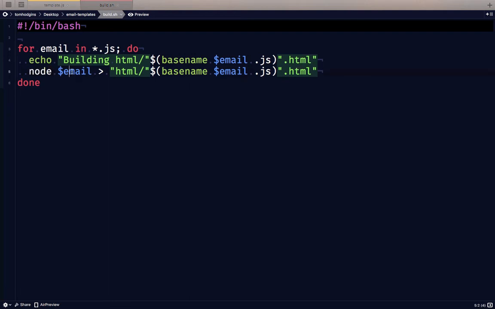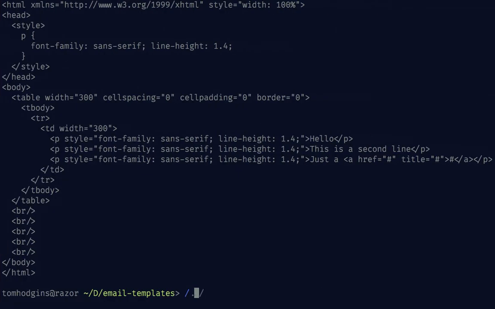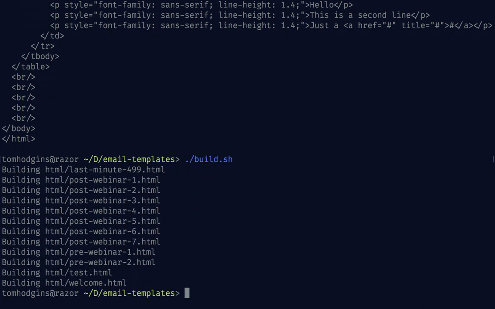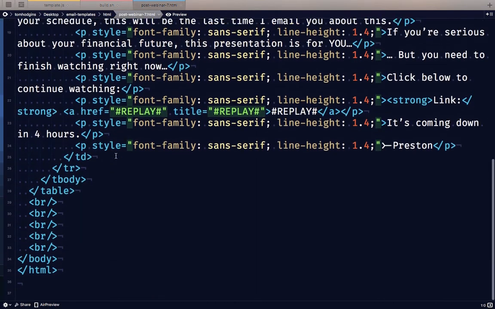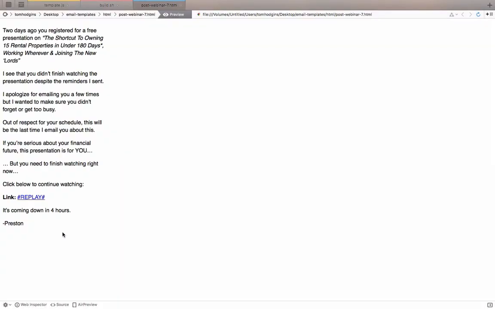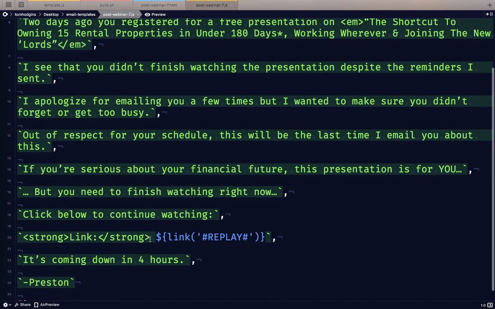It's also going to use Node to actually process that JavaScript file, and it's going to take the output of that node process and save it to HTML slash the name of the email minus the JS file extension plus HTML. If we run that, we should end up with one HTML file for each email inside of our HTML folder. That's right here. It's empty right now. Let's run this and see if we can build our HTML emails. We see each of them being output. And now we have all of these HTML files. And this is the preview. This is exactly what we wanted to end up with. Now we have an easy way that we can edit the content and use things kind of like macros to help us write the content without having to work in HTML.